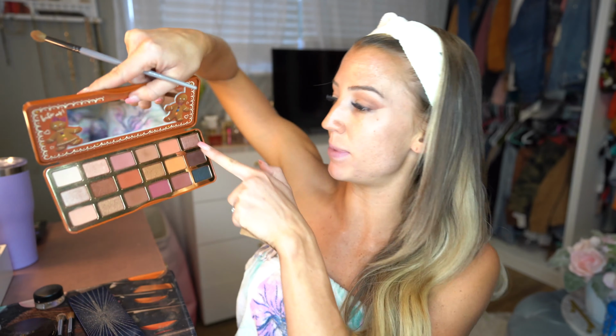So the line right here is going to go away with liner. So what I'm going to do after all this is said and done, I'm going to put liquid eyeliner on there and blend it through. So the next step, I'm going to go ahead and take in a pinch. It's like a peachy color, and I'm going to just put it over the top of this.